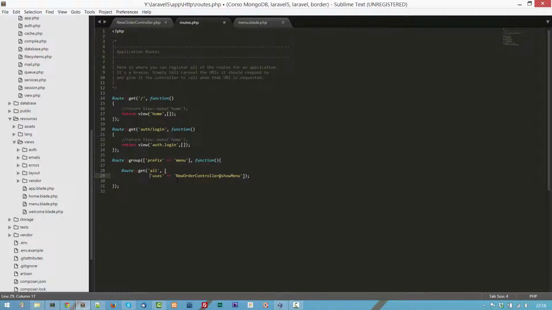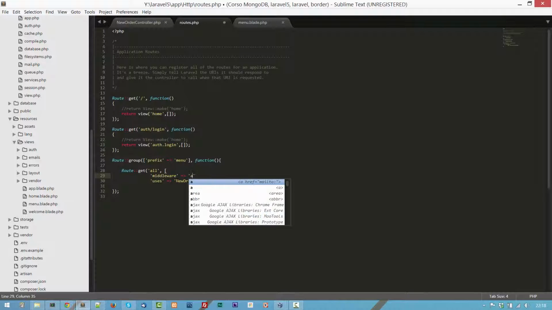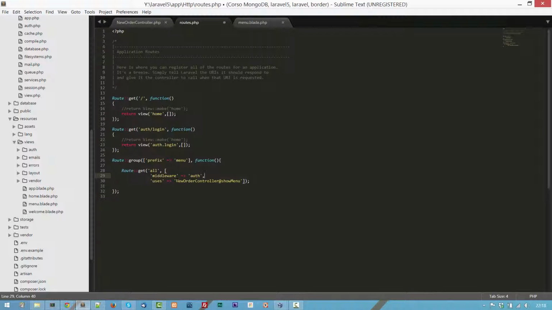And then let's add a second value to this array. We use middleware as a keyword, and auth as the name of the middleware to apply to this route. Auth is a middleware that comes with Laravel, and simply is an authentication middleware filter.